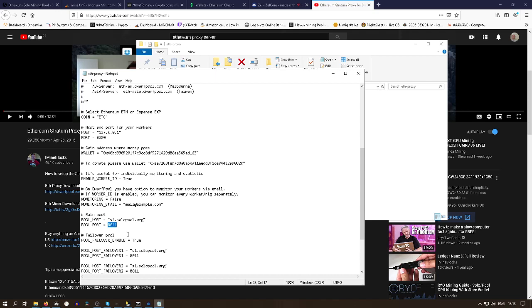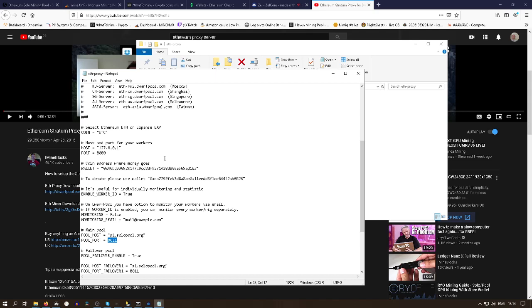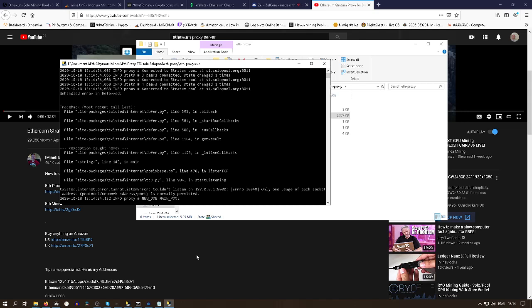Failover pools. Now these are usually Europe, Asia, US, sometimes US East and US West. So you put them in here. For me, I just put s1solopool.org and it just reboots if the miner goes offline for a few seconds. So that'll reboot it. So that's basically your Ethereum proxy server set up. All you do to activate it is double click on there. All you do is save that information, just click save, don't bother save as, just save.